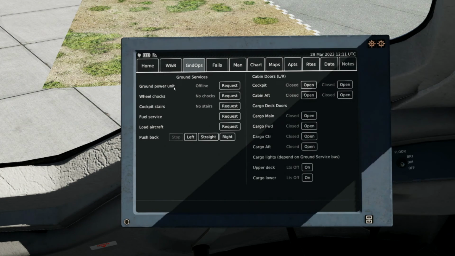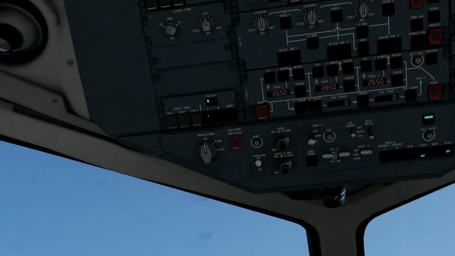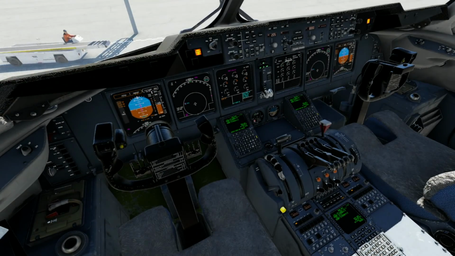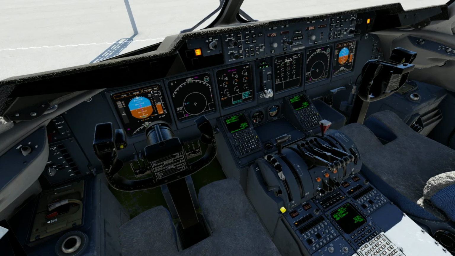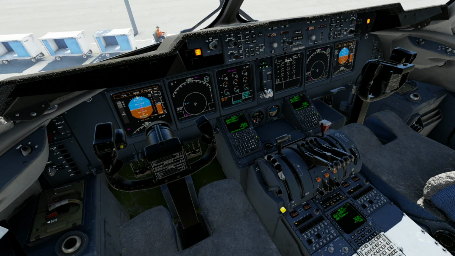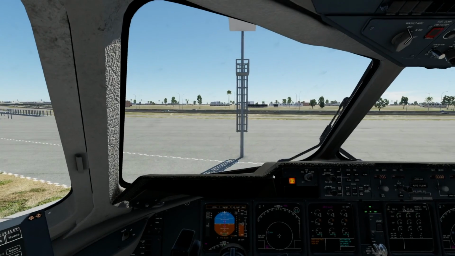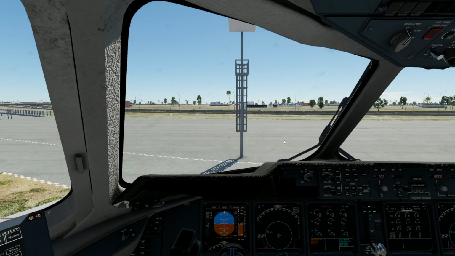Ground ops. And then we can shut down all 3 engines. Like so. And then we can get chocks. Cockpit stairs. And cockpit door open as well. Okay, parking brake's done. Electrical power on the GPU. Anti-ice was never on. Engines are now off.